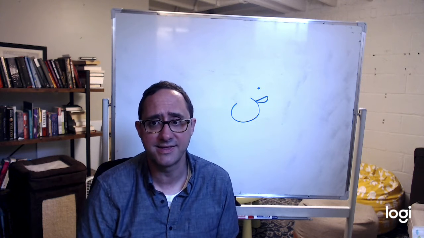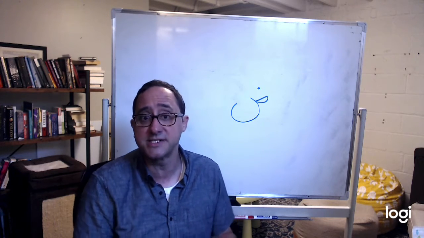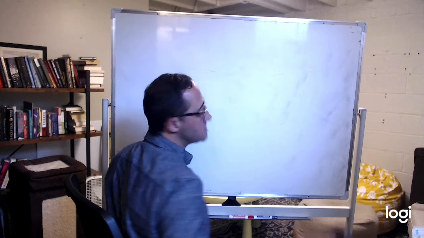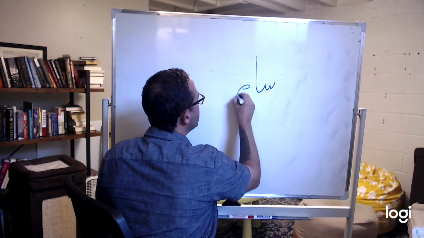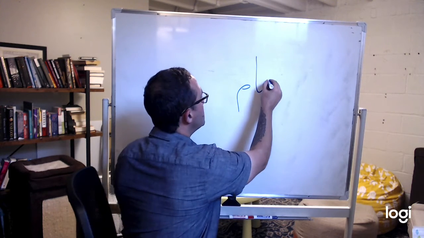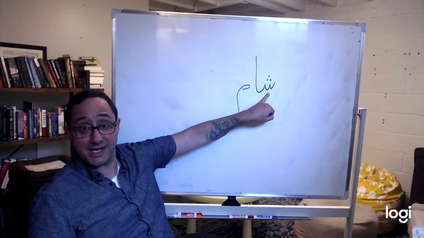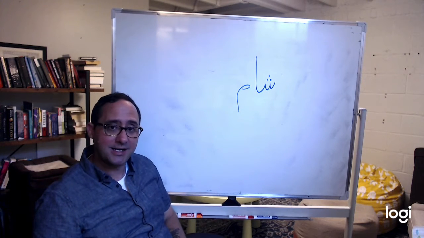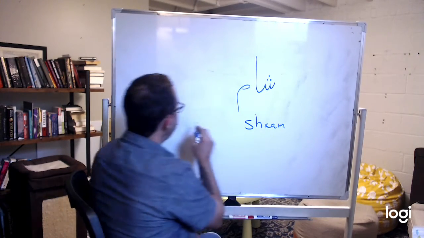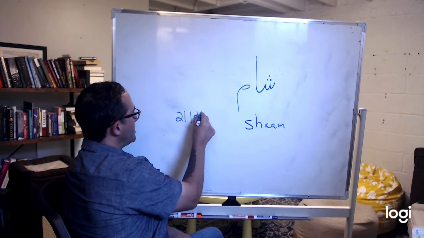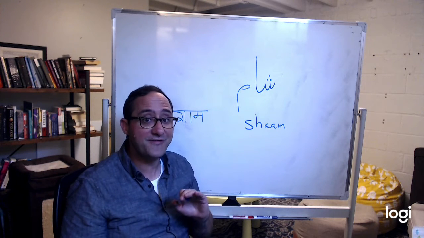That's all we've got. I don't have anything to add. Let me think if, let's see, shaam. Let's do night, nighttime. Shaam. Where is the SH? Right here. See how it connects? What is this? That's the ah. Shaam. This is shaam. In Hindi, it's like this. This means night. I'm sorry, evening. It means evening.